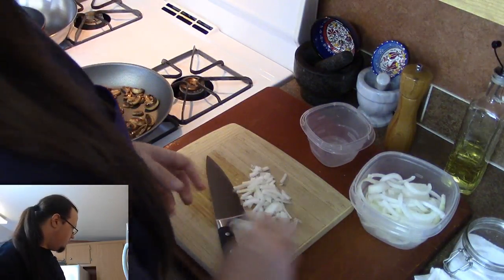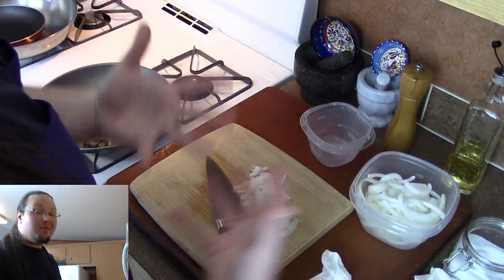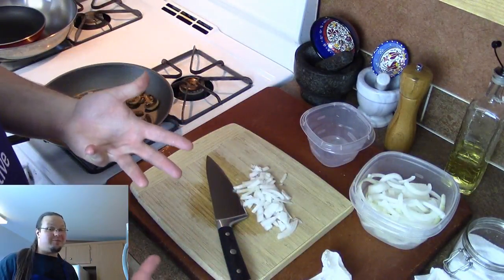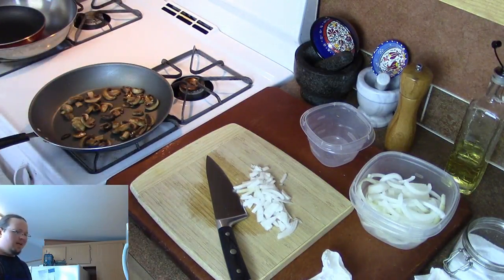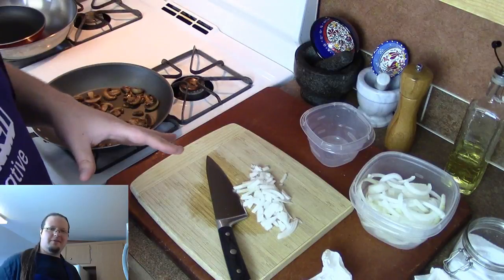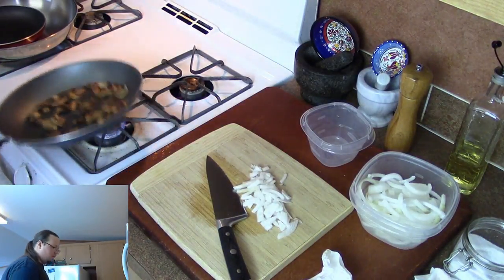Like I said, normally you probably wouldn't be doing 3 different kinds of burgers, so doing a whole lot of separate stuff is probably not something that you're going to be doing.